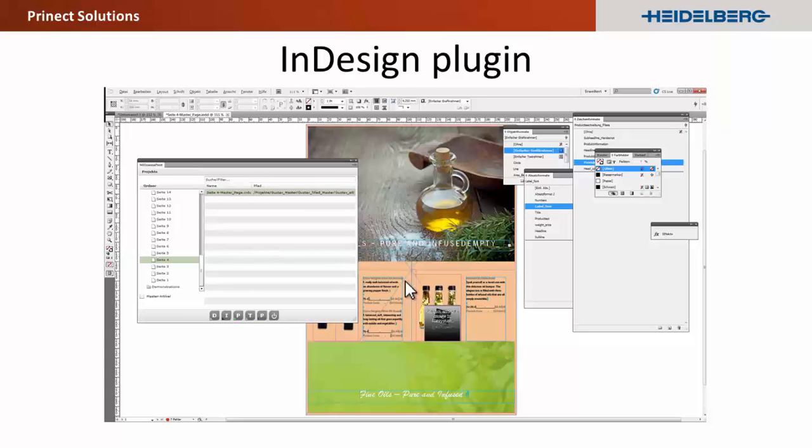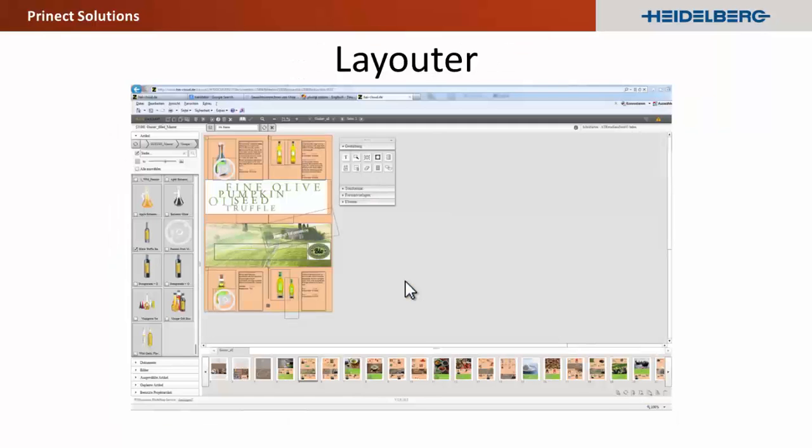Fine adjustment, because the layouter is a great tool to fill articles in the catalog, to get your project started and finished. And of course you can also easily adjust some images and have some tools to work on the layout. But the real fine adjustment of the project you will normally do in InDesign, because InDesign is a massive layout tool and provides all the functions you need to get the project finalized.